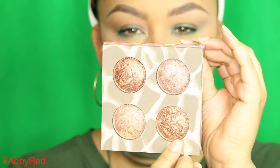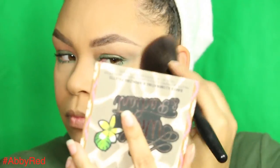Okay, so now I am going to use my Wild and Radiant palette by BH Cosmetics as a highlight. I'm using this color down below. It's kind of a goldy, bronzy color. I'm going to use that as my highlight for the cheeks, for my cupid's bow, on the tip of my nose, a little bit on the forehead, and a little bit on the chin.